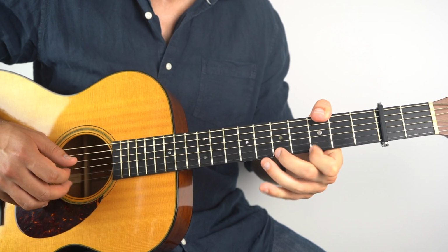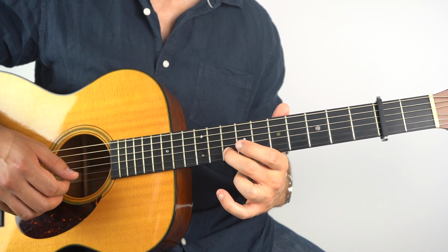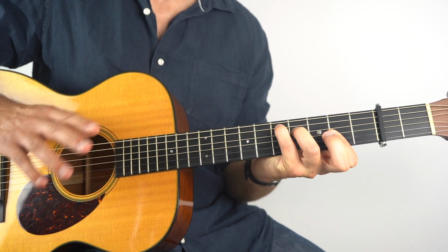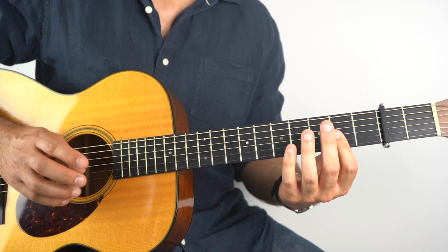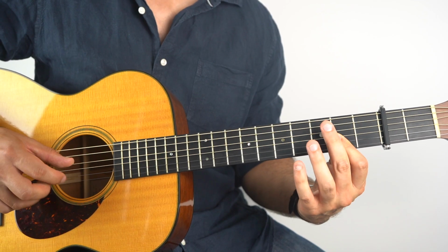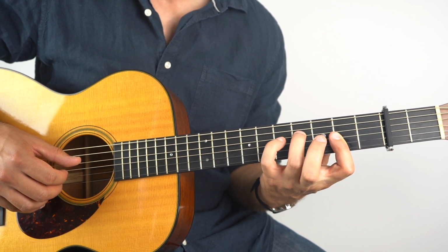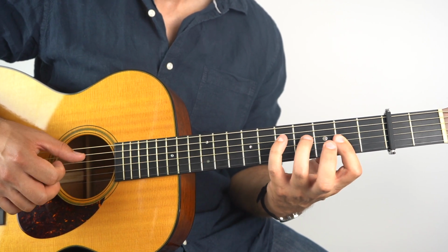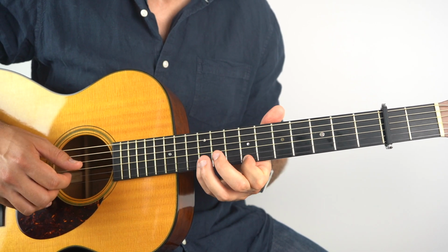Okay, so we go right the way up as normal until you get to the 8th fret on the 2nd string, and then we get. So we're just running down a D major arpeggio. So I'm barring the 2nd fret on the strings 1, 2, and 3. So with that held down, I'll play strings 1 and 4, then the 3rd string, then I'll play the 4th fret on the 4th string, and then the 5th fret on the 5th string. So just. Okay, so you get ba ba ba da ba ba ba ba.